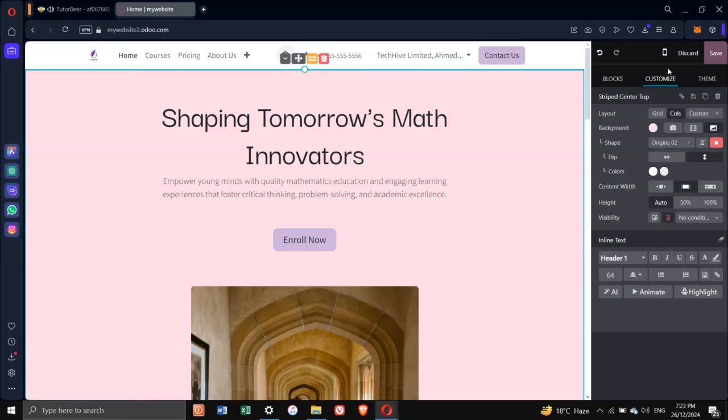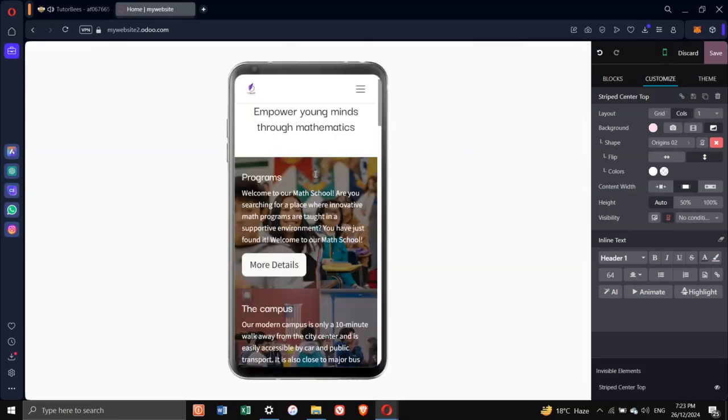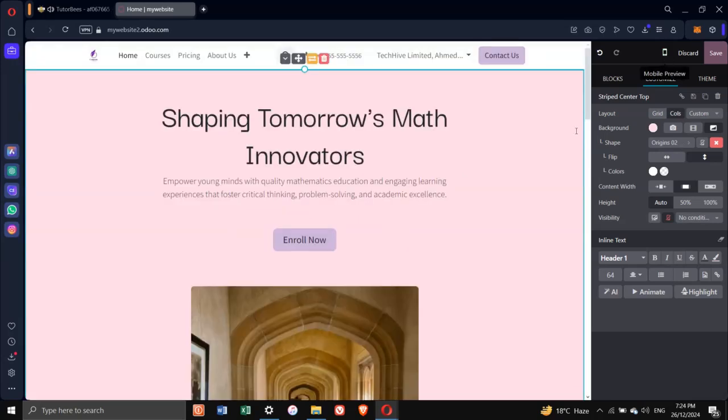If you click on this button, this block won't be visible in the mobile view. The next block after the banner was Empower Young Minds, and that's now visible over here. So you can have variations if need be. If you want the web page to display a different banner and the mobile view to display a different banner, you can toggle these visibility buttons. If you go back to the web page view, you have this banner available again.